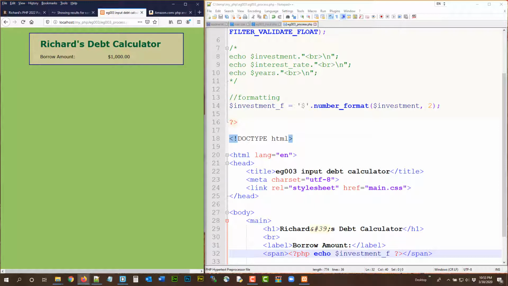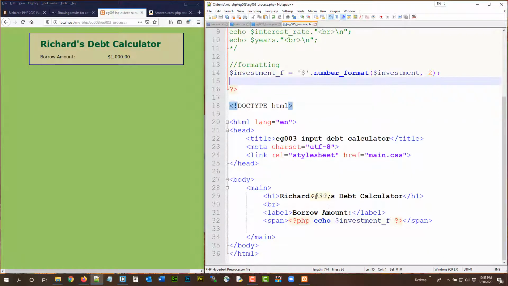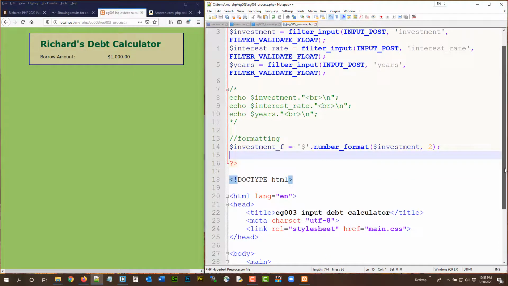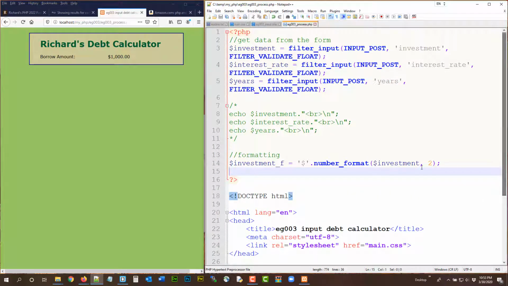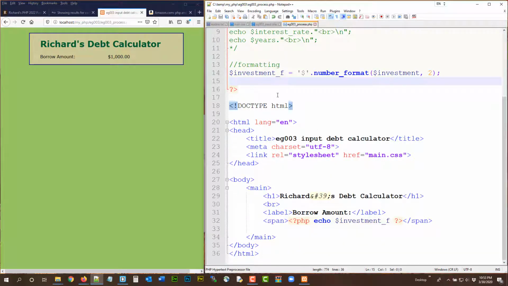All right, so let's do the interest rate. Interest rate, I'm going to copy this. No, I'm going to format it first, okay? I'm going to say my interest rate is going to be called interest F. Oh, let's call it yearly rate.